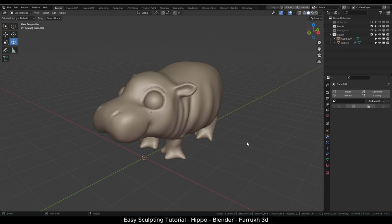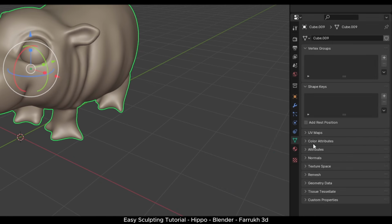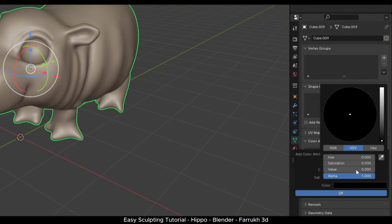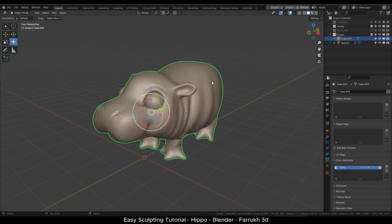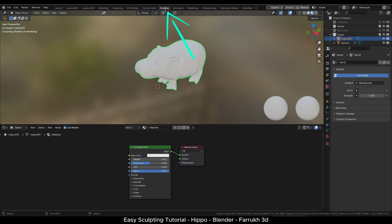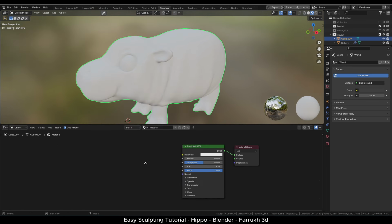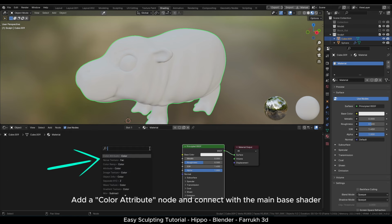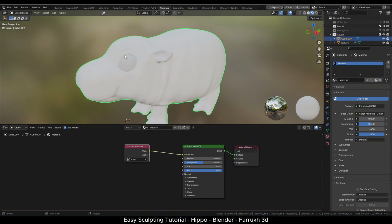First, assign a material and then go in the data properties of the object. Here in color attributes panel, click the plus button to add a node. Use any default color. Switch to the shading tab and in the material editor, add a color attribute node. Make sure to select the name in the property and join it with the main shader.